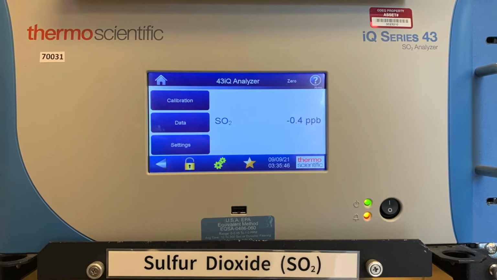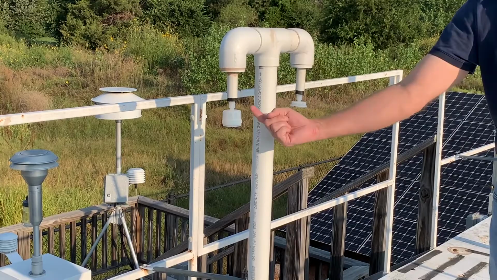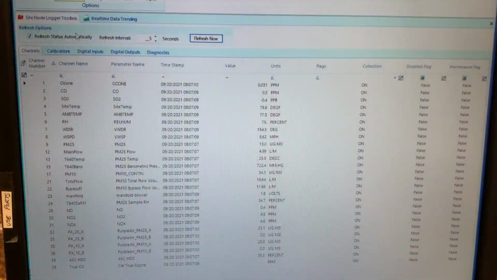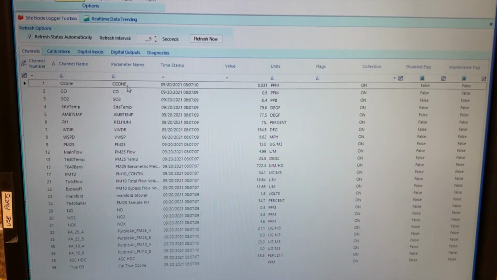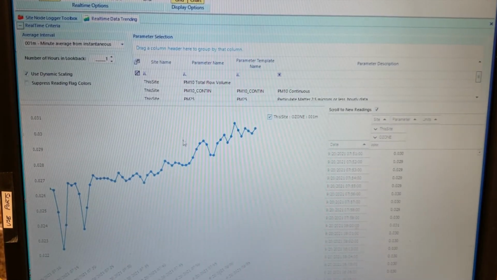An instrument like this one is placed at a site and a line run outside to sample the outdoor air. A pump pulls the air from the outside into the instrument where it is then analyzed. A response from the instrument is then recorded and sent to the site data logger. The database and the software on the logger were specifically designed for use with ambient air monitoring systems.